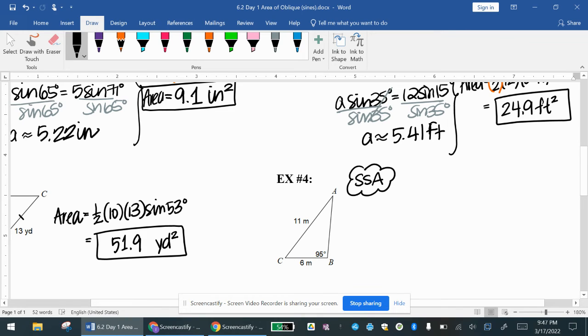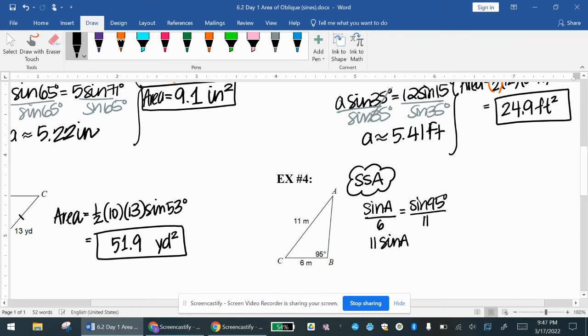So if I want to use the law of sines based on the information given, and I want to find another angle, it would not make sense to find angle C, right? Because we don't know angle C or the side across from it. So that would not be a good choice to use for your proportion. Instead, you can find angle A, since we know the side across from it, and you can use the sine of 95 and the side across from it. Remember, when you set up your proportion, you should only have one missing variable or one unknown.